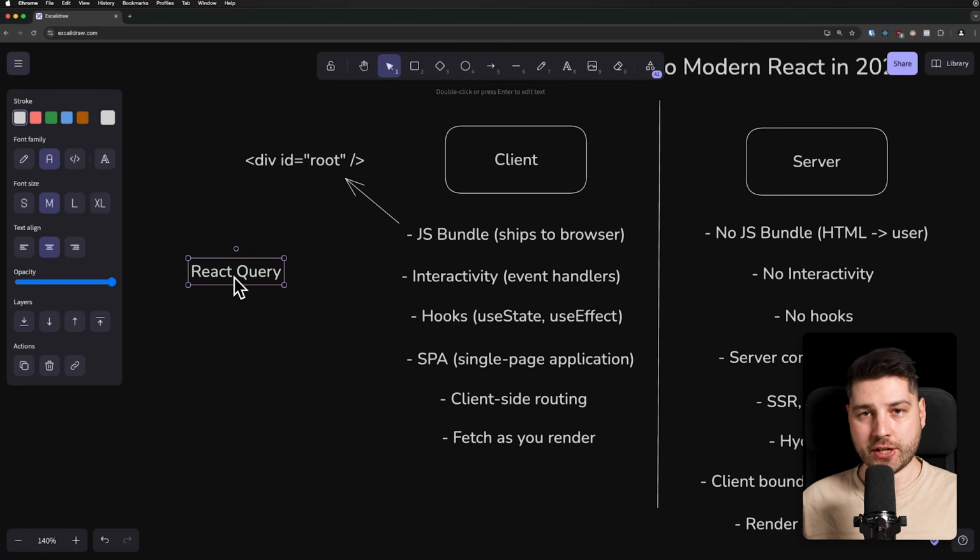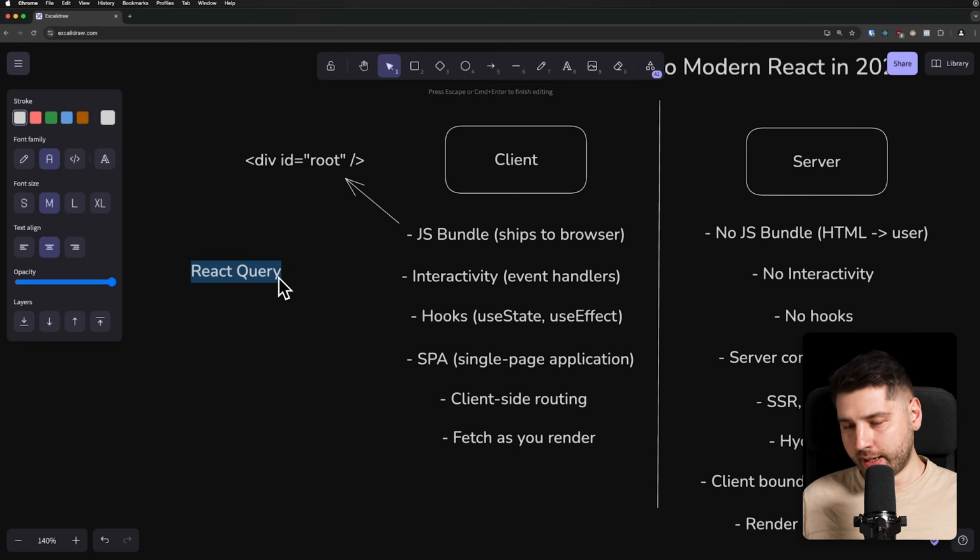It has very good caching support, so it caches all of your data as you're fetching it. It has cool functionalities like background refetching, and it essentially does all the work for you. So if you're not using it and you're doing all the work yourself, look into that because it is the standard and it is a better solution.